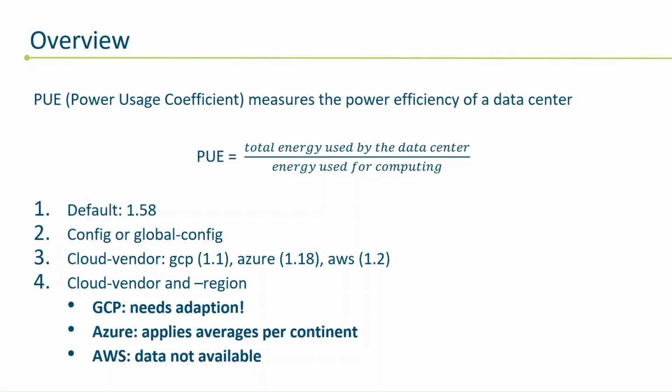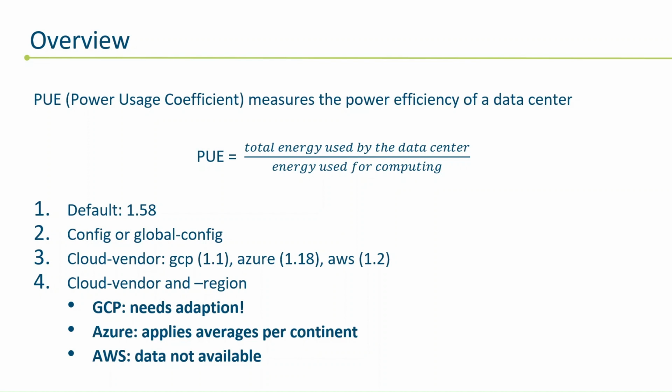It applies a PUE value, a power usage efficiency, to the CPU energy that is already given in an input or in the Teets curve. And there are four input ways that I implemented.